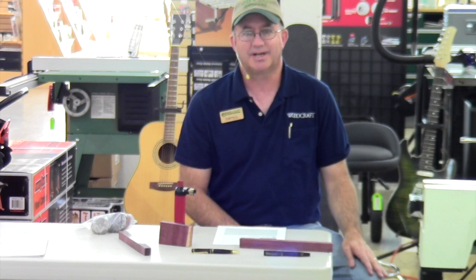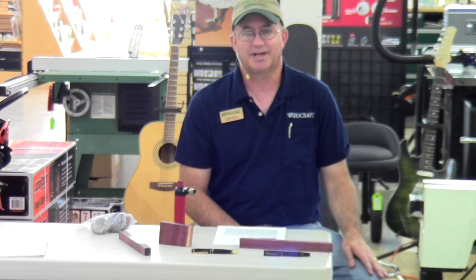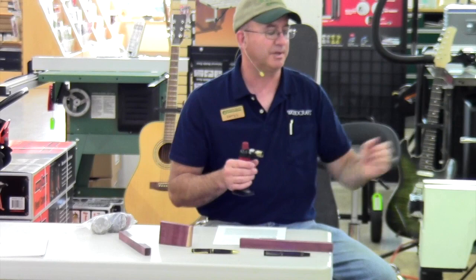I think if I tried baking it in the oven I would be in a lot of trouble. I'd like to get a little toaster oven and try it in the garage, but I would watch it real close because I don't want to set anything on fire. So for today's demo, I'd like to show you how dramatically it does change with a little butane torch on the lathe, on this pin blank here.